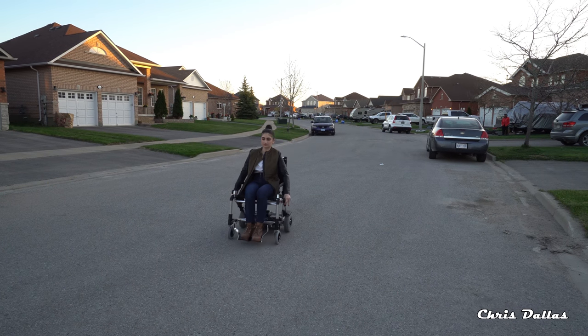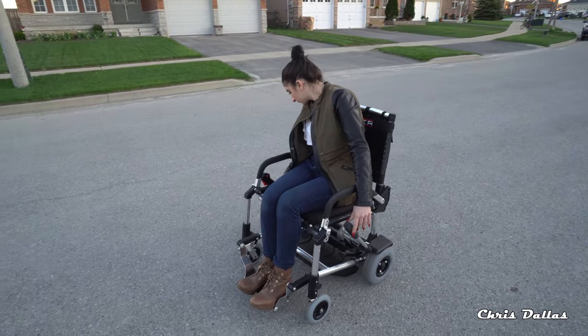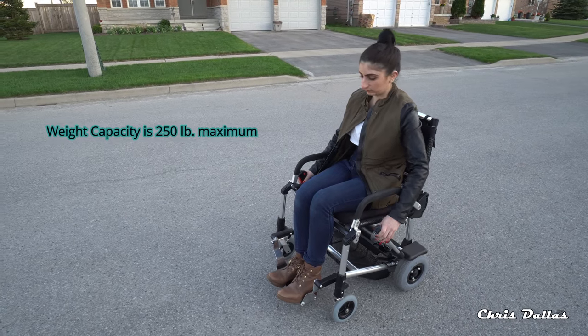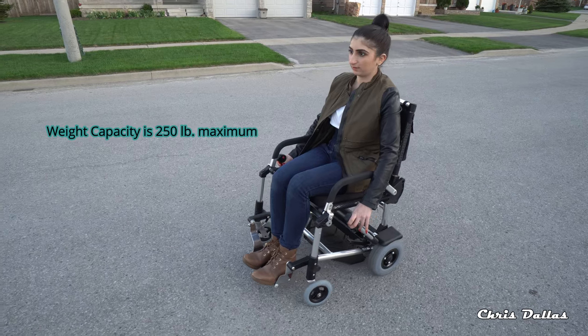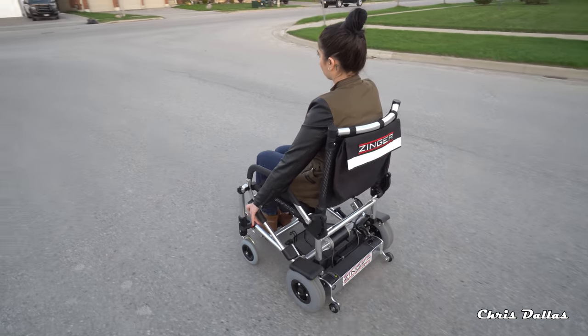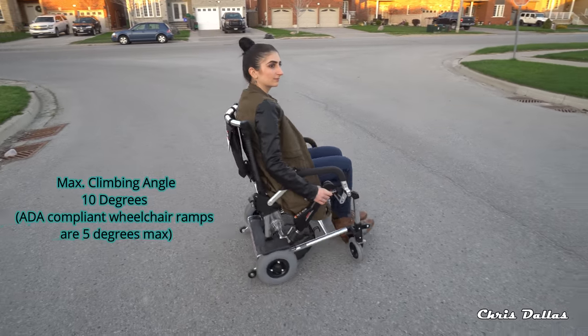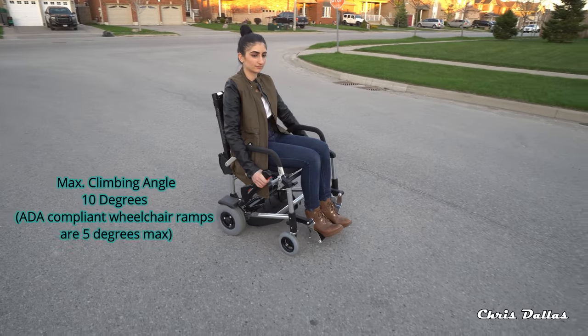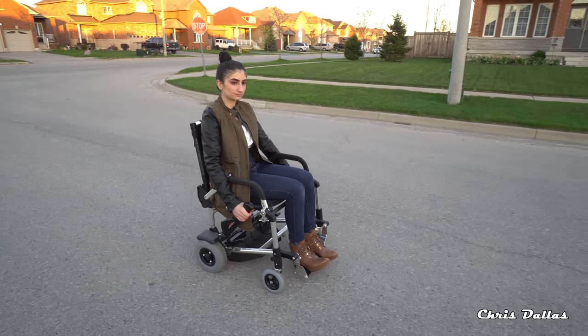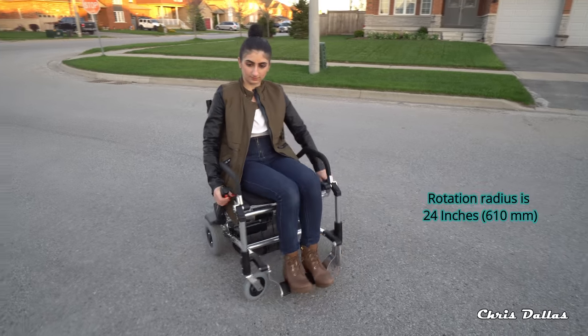Now go demonstrate the slow speed. Let's see how slow you go on the low speed. This is the low speed — I'm going to pull the trigger all the way. If you push the trigger and push the levers down to move, you see it's a very nice slow speed that anybody can use. You can use this in a mall like this, in a grocery store, you can go through aisles, you can do shopping.